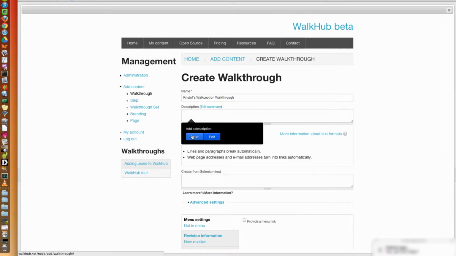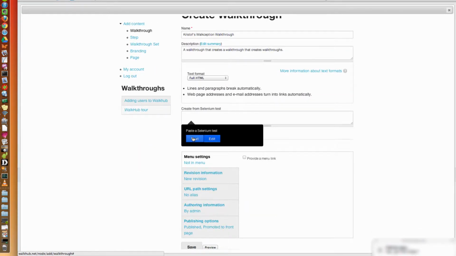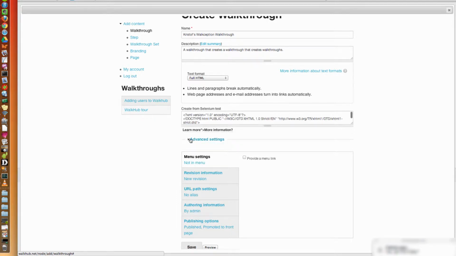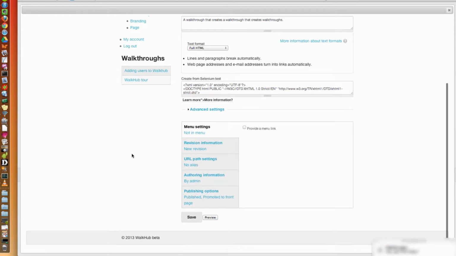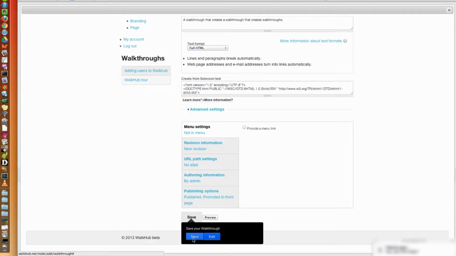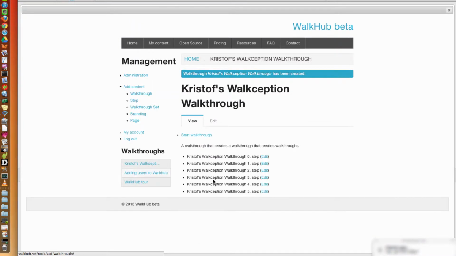I'm not going to change anything of the text, but what you see is that it's added my name instead of Walker, which was the default for that field. So what it does is that it's pre-populating the fields with the values that I had recorded in the Selenium test earlier. Now I've also added the Selenium test in there, and then last step, yeah, it takes a bit of time.